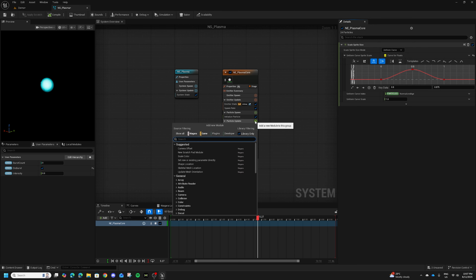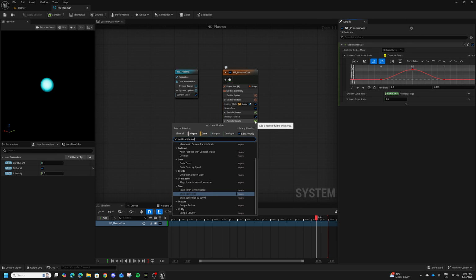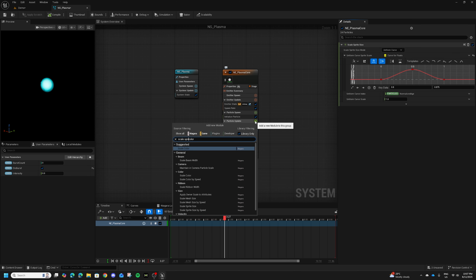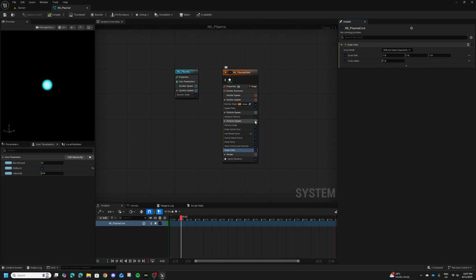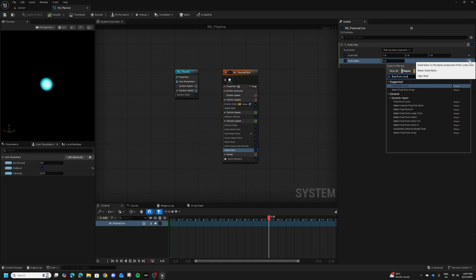But we do the same as well with the scale color. There we go. Scale color. We have this scale alpha. So this will help with that transition of going in and out of existence. So this will be a float from curve.